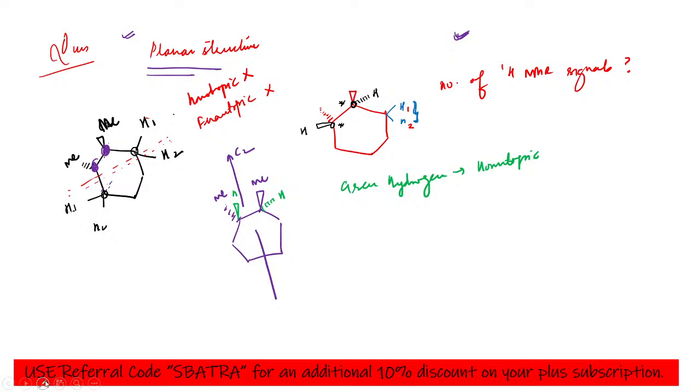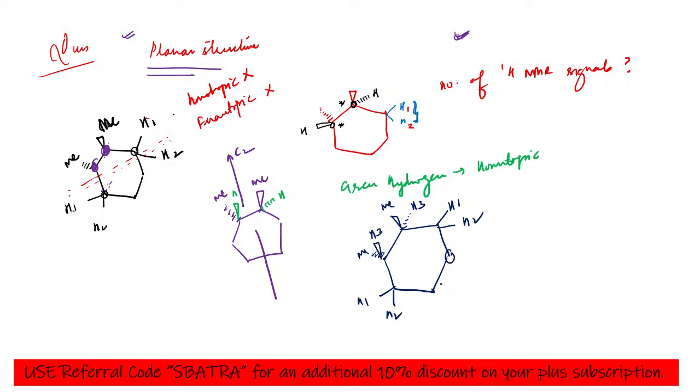Now let's go to the next two carbons. We have just found the relationship of two carbons. So how many peaks? This will give you one peak, H2. This hydrogen which is below the plane, with the methyl above, will give you an H3 peak, and this methyl is below, this hydrogen is above, and this will give you an H3 peak only, because these are homotopic hydrogens. Now this will also give you the H1 peak and H2 peak.